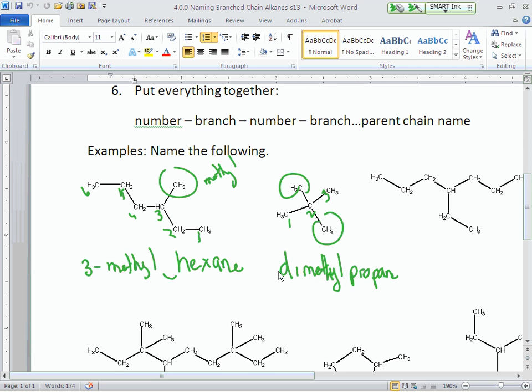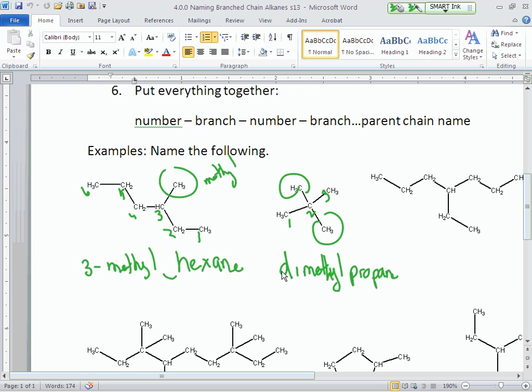And in this case, there's no need to say 2-dimethylpropane, because if I had a 1 or a 3, it would be a butane. It wouldn't be a propane anymore. So no numbers needed for this. If I said to you on a little quiz, which probably will happen on Friday, draw dimethylpropane, you would draw your propane, and then as soon as you thought about putting your methyls, you'd say, oh, I can't put it on the end, so I've got to put them in the middle. And you would come up with the proper structure with just saying dimethylpropane, no need to say the two.